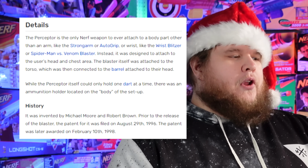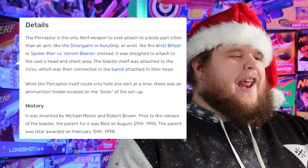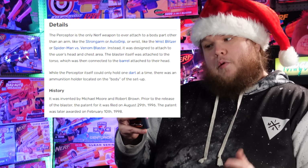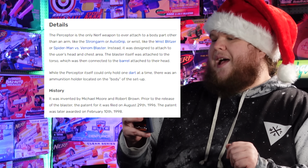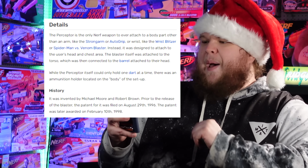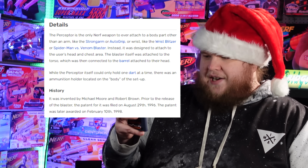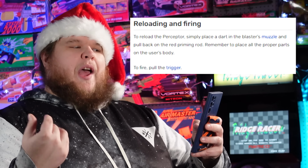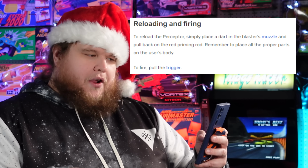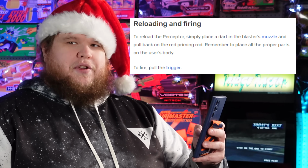While the Perceptor itself could only hold one dart at a time, there was an ammunition holder located on the body of the setup. It was invented by Michael Moore and Robert Brown. Prior to the release of the blaster, the patent for it was filed on August 29th, 1996. The patent was later awarded on February 10th, 1998. To reload the Perceptor, simply place a dart in the blaster's muzzle and pull back on the red priming rod. Remember to place all the proper parts on the user's body.